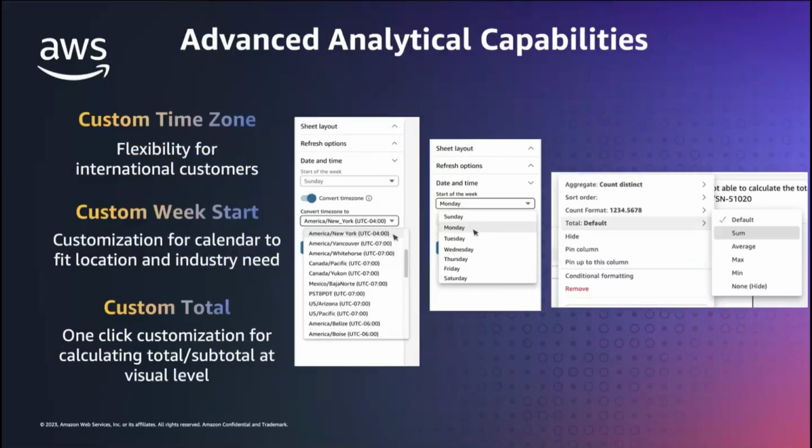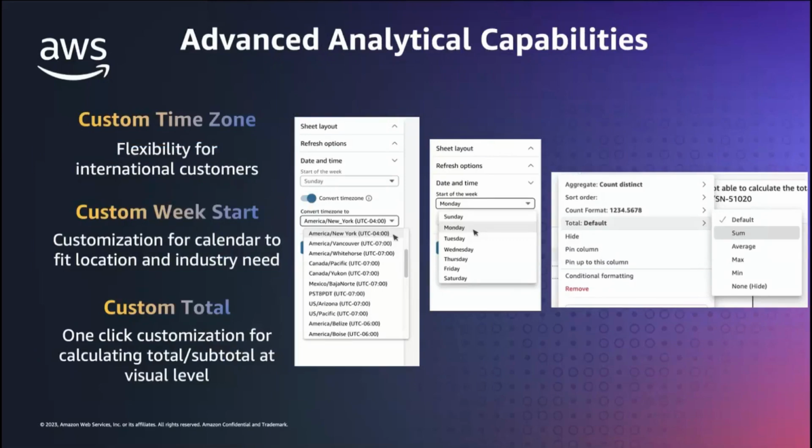Hi, everyone. So the next slides are about advanced analytical capabilities. On top of the exciting redesign of the author experience, we also launched several advanced analytical capabilities. All those three are very long-standing community questions, and we're super excited that we provide those capabilities this year. The first one that I would like to share is custom time zone.